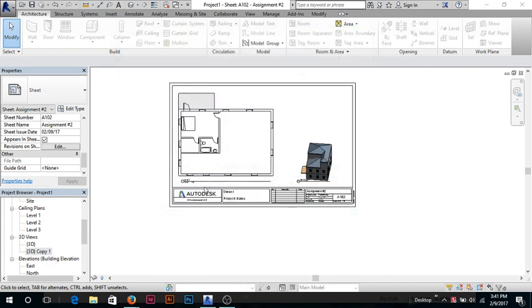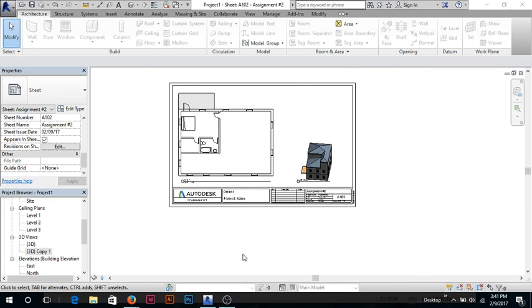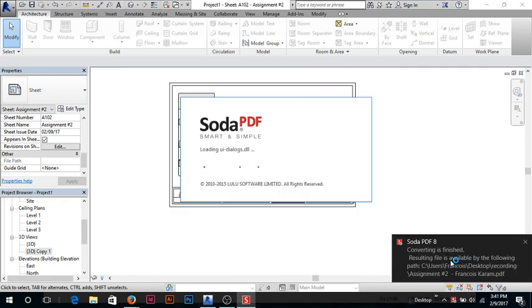Save. Well, it's exporting it. I'm going to give it a minute. And that's that. And now it's exporting. Okay, confirming finish, resulting files available by the following path.